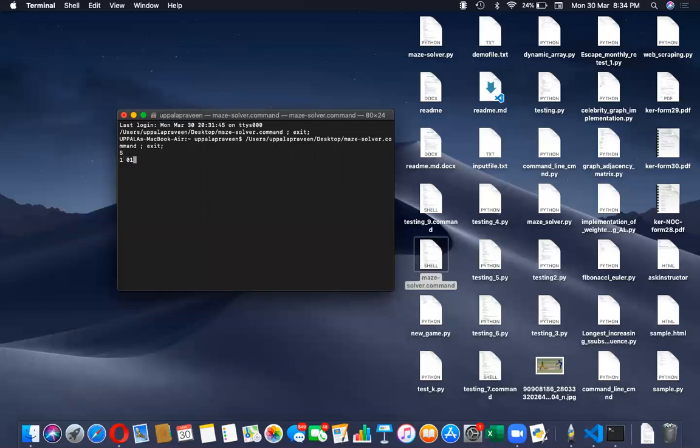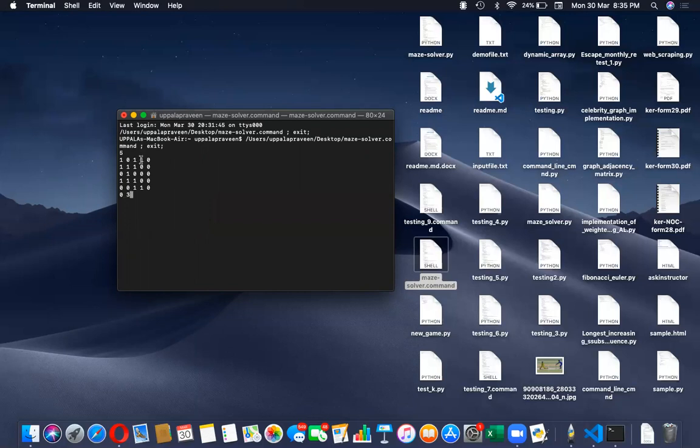The same graph with numerics as well. Okay, let's see. Now we'll check.